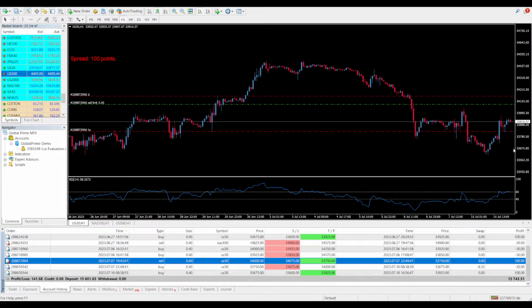So my backup order at 33,675 held up pretty good. I mean, just for funsies, we can see how close I was. The low was 33,608. I was 8 points away from getting stopped out. That would have been a heart wrenching, intense, anxiety inducing type of roller coaster ride, to be that close to a stop out or back to back losses. But this is why I don't pay attention to the markets all day long, because I want to spare my own psyche from that kind of torment.